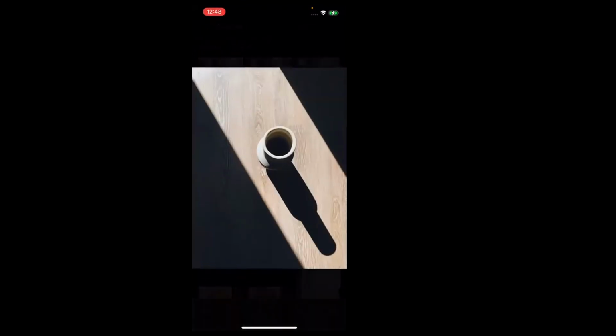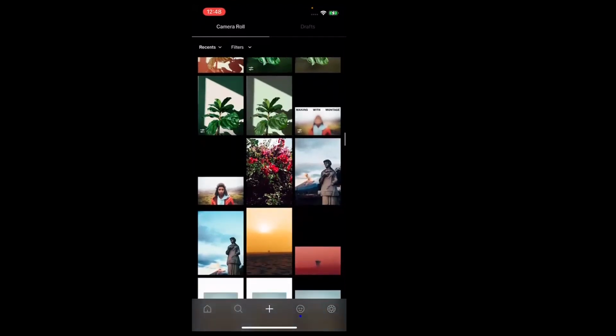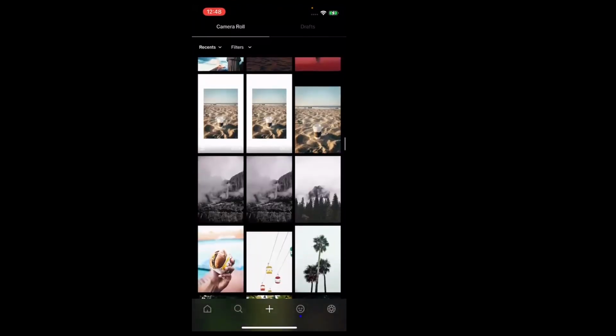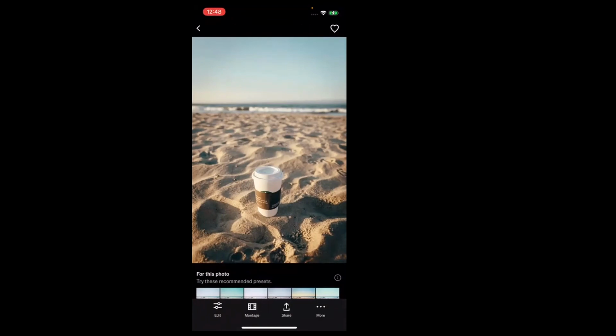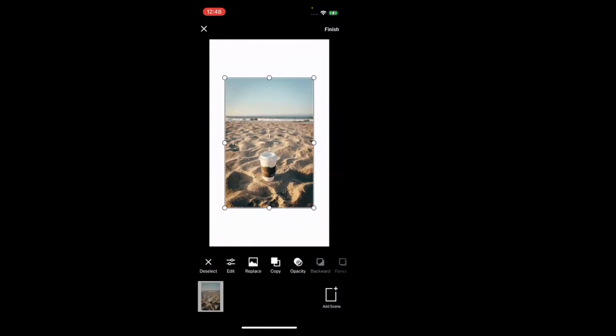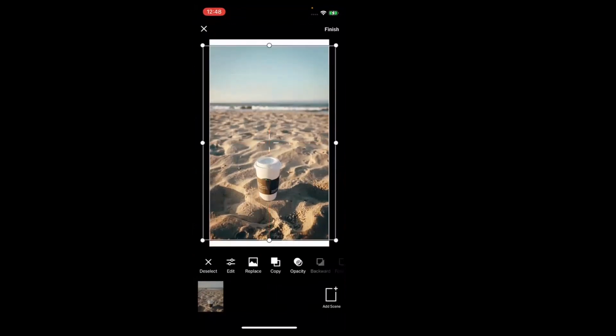Was it this one? That's a pot, but I can do that. Oh, this one, okay. Does anybody have any ideas what they want me to do with this image?